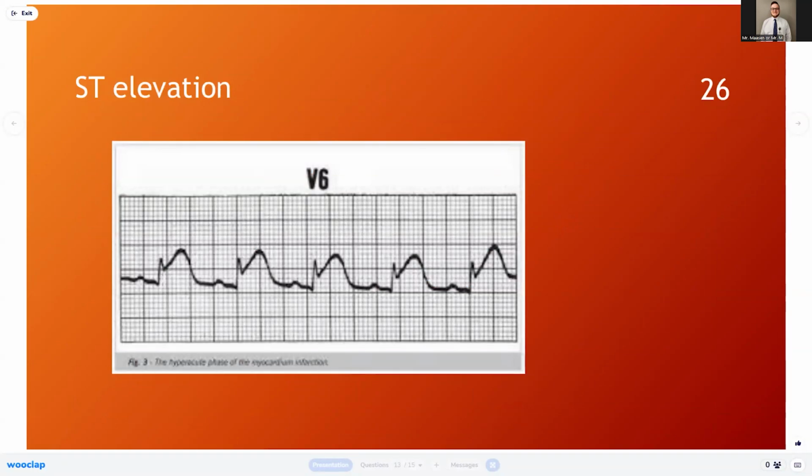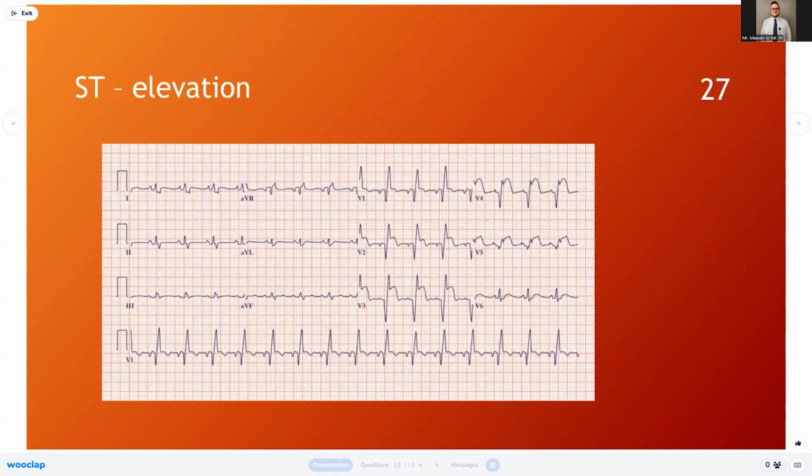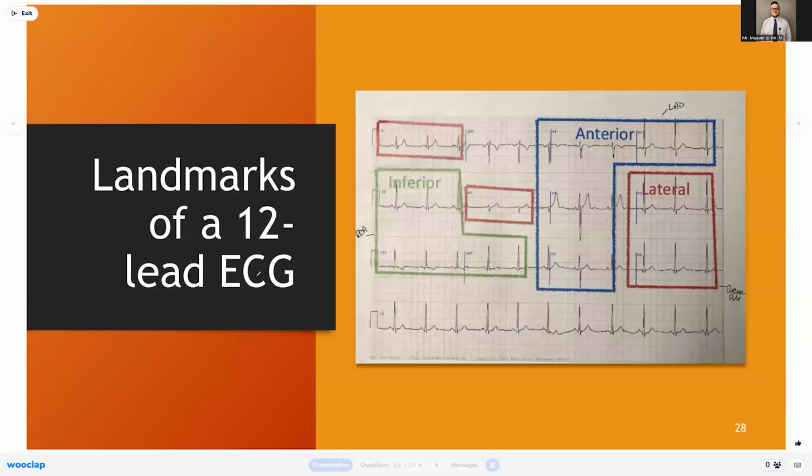And then again, showing an ST segment. This is great ST segment elevation, but it depends. It's going to look a little different depending on what kind of thing you're looking at. But you can see it formulate here. On a 12 lead EKG, it just kind of depends. You don't need to be able to identify that at this time, I'm just trying to show you what it visualizes. There are some landmarks of a 12 lead. I think you're not advanced enough for this yet. I'm not really advanced enough for this. I'm not a cardiac nurse. I'm not a cardiac NP.